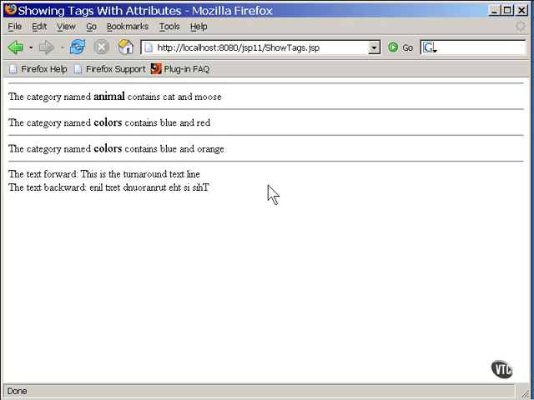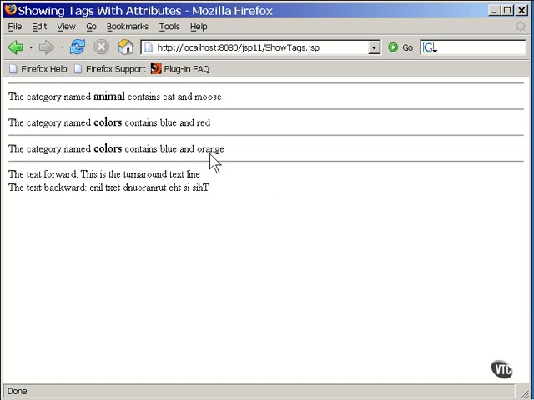Here you can see the lines of text produced by the tags. This first line is produced from the category tag being supplied values for all 3 of its attributes. This second line did not specify any attributes. Instead, it let all 3 of them default. Remember that little method named release? It set everything back to the default values after the first line was displayed, so nothing would be left over from that first line and show up here.